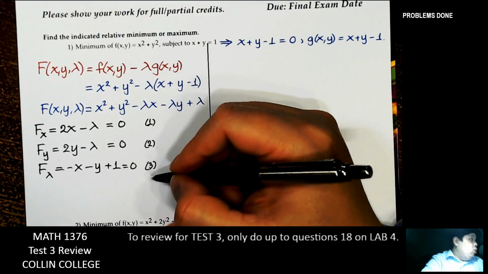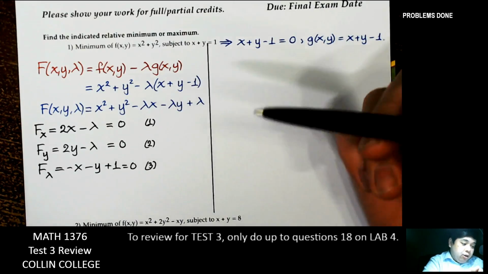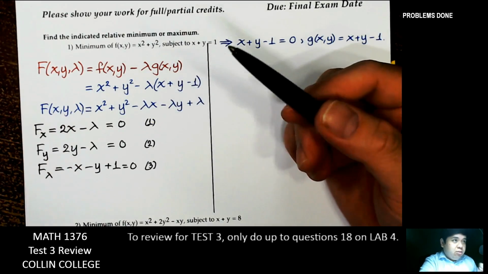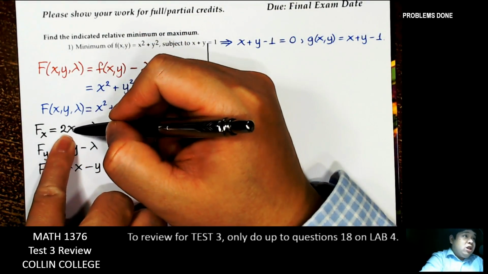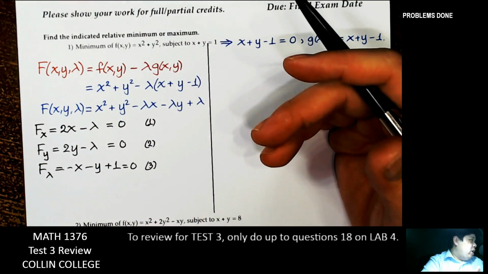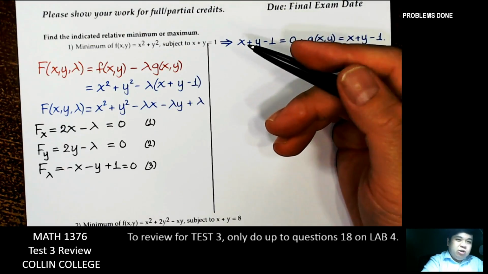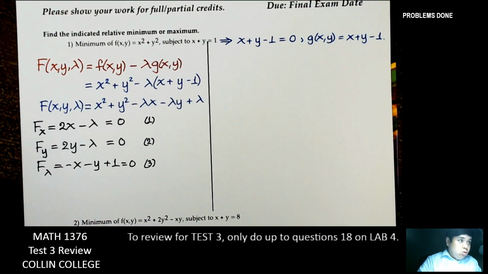I label the equations 1, 2, and 3. There are a lot of ways to do this. The first thing we see is that this is a system of linear equations. By linear, I mean we just have x, y, or lambda by itself. We will not have x squared, y squared, or lambda x, lambda y, or x y, any combination. Just x by itself, y by itself, and lambda by itself. If we use a calculator to solve this kind of problem, that also works, or we can do that by hand. There are a lot of options here.